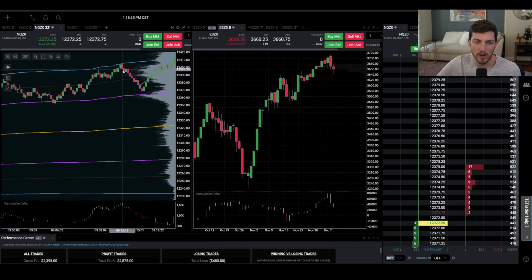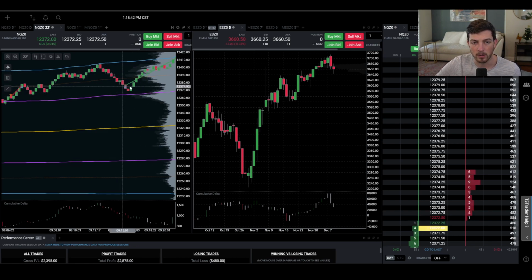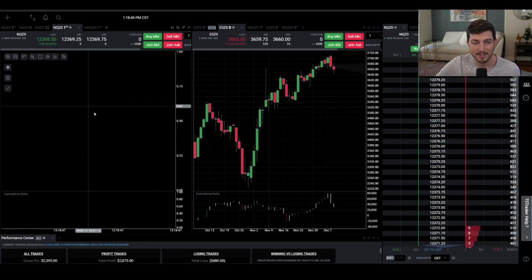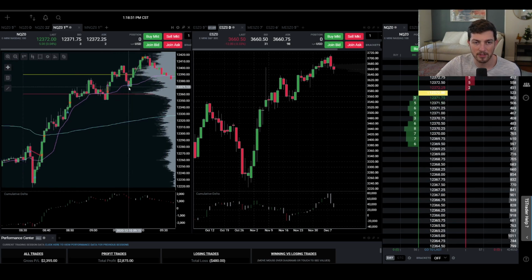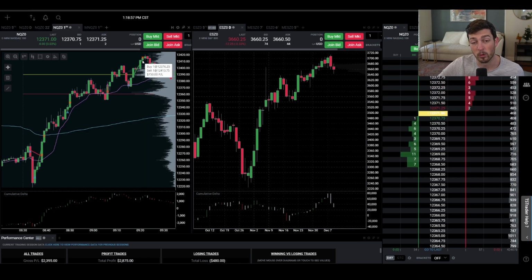So what did I do? I waited for us to pump up and then retrace a little bit back to volume here. As you can see, volume at 75. I ended up getting long, and I rode this. This was also the CAMA test, Kaufman Adaptive Moving Average. I rode this trade, so we bounced off CAMA, I got long, and I rode it all the way up to 12,417, or 413.